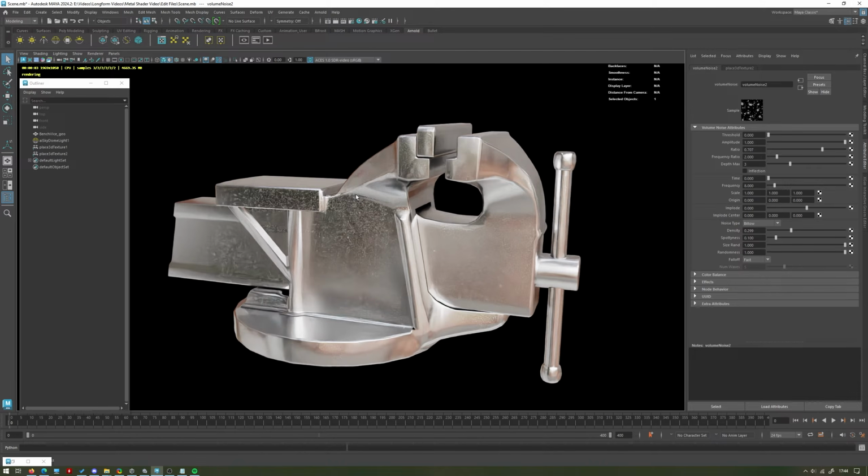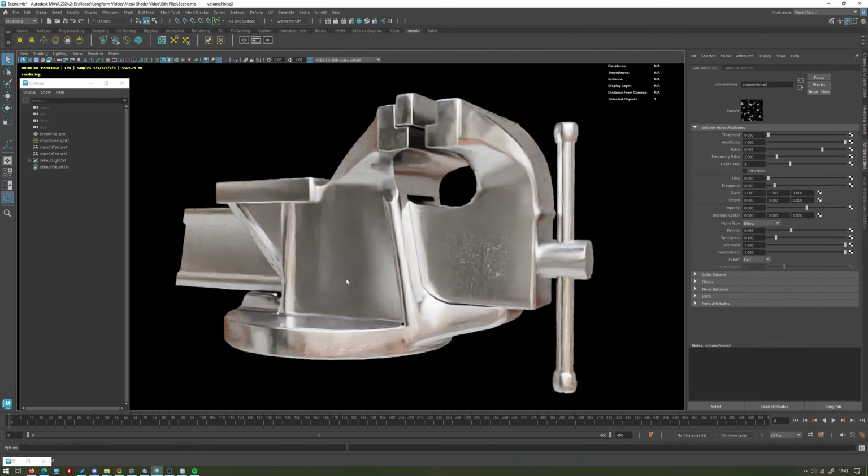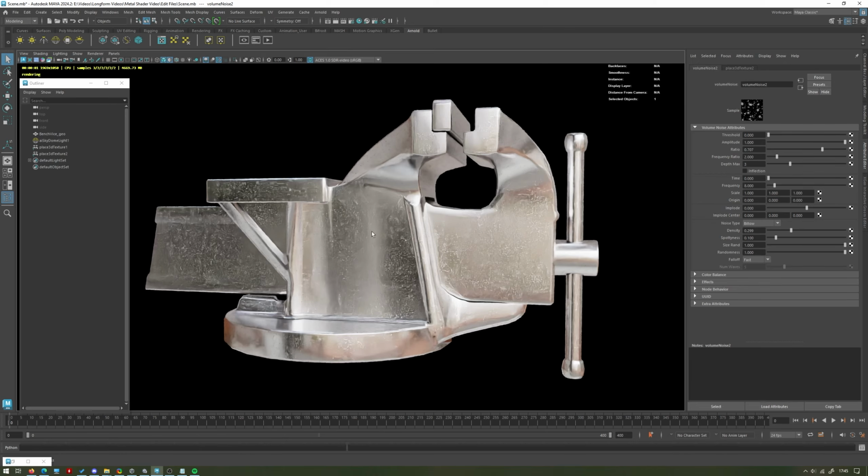Metal, often as it gets older, gets rust, right? When it gets affected by water and the air, eventually the metal, unless it's stainless, oxidizes, I think is the word, and you get rust on the surface. So how do we add that and get it in the little creases where you'd expect rust to be, where all the water accumulates? To begin with, we're going to create a new shader.